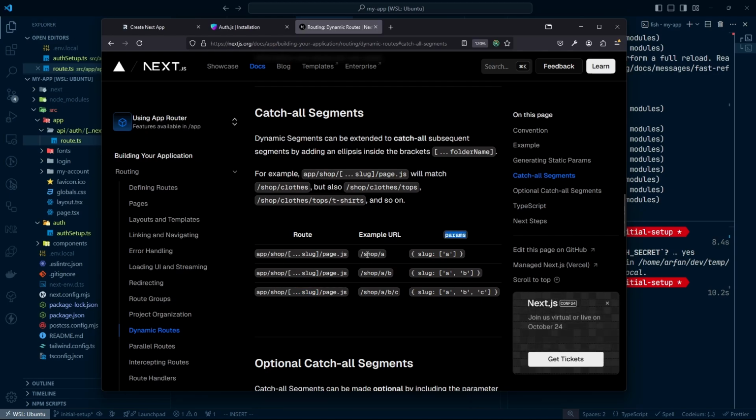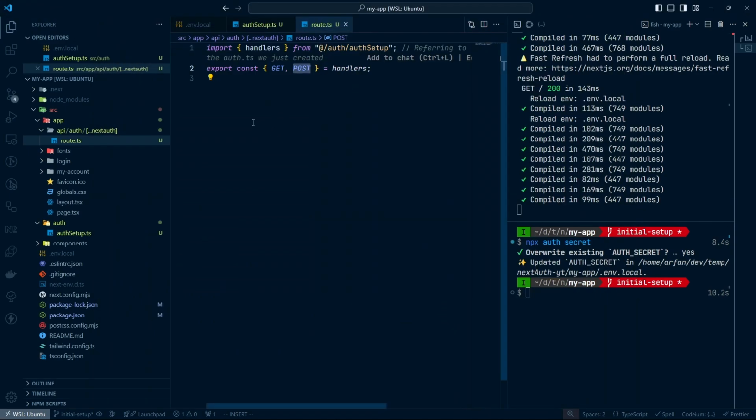So here it says that if I send /a, it will catch the /a as a parameter. It doesn't matter what I send after the endpoint, it can be one or multiple, it will catch all the path as parameters and send it to the route, and our route.ts will handle those things. We don't need to worry about anything else.